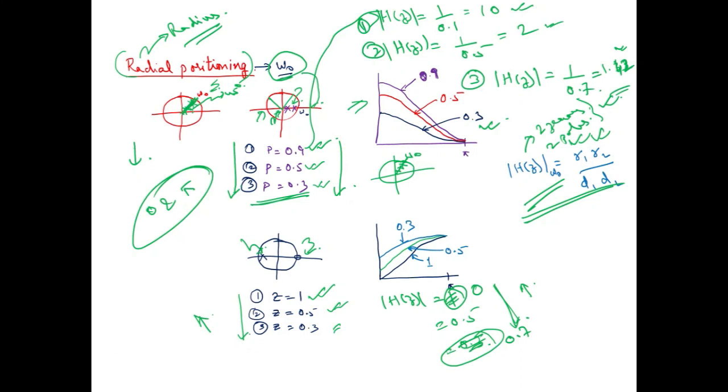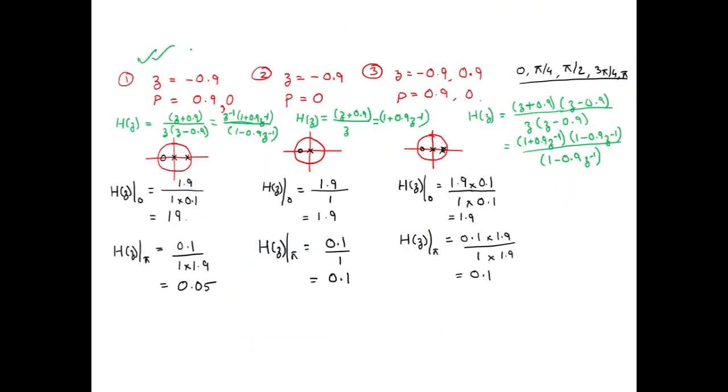So by combining these two, what can we say? By combining these two, we can say that as we place the pole and the zero nearer to the frequency axis, there is an increased activity of the pole and the zero. Suppose I give you poles and zeros, and I give you the positions like here. In the first case, if you see, the zero is at 0.9, the pole is at 0.9, and 1 is at 0.